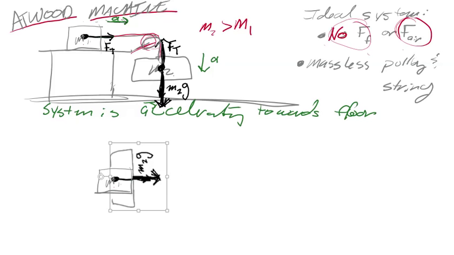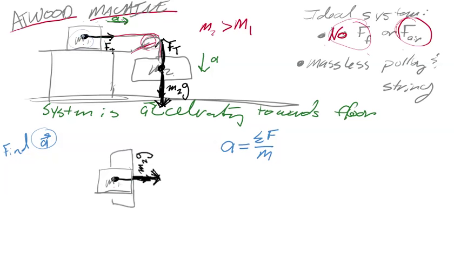So let's just do this like a Newton's second law problem. Remember, we have to write Newton's second law. That is, acceleration is directly proportional to net force and inversely proportional to mass. So let's find the acceleration of the system. Find the magnitude of acceleration for 1. Find the magnitude of acceleration for 2. They have the same acceleration, the same amount. Just one's going off the table, one's falling down. But the whole system itself is sliding off the table, falling to the floor. So anyway, we're going to find acceleration.